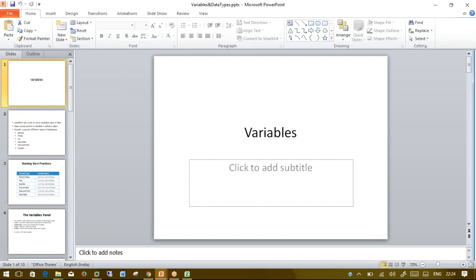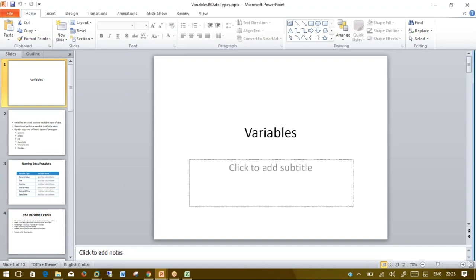So we need to store, right? Because we are working for a business, we are going to play with different types of data. Let's take an example: you are working with an employee management system. If you want to write a program on that, my first and foremost step is declaring variables. How many variables are required? For an employee management system, the basic variables are employee number, employee name, salary, and designation.